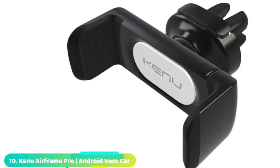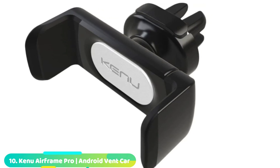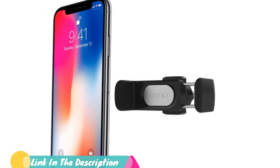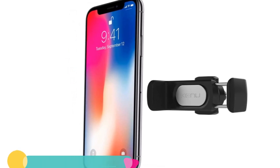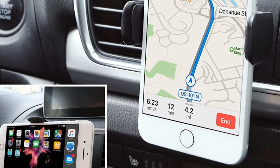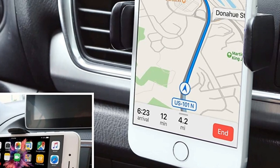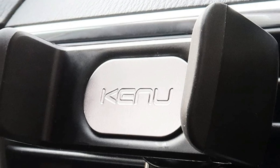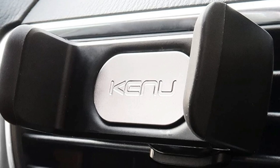Finally, the number ten position is dominated by the Kennyware Frame Pro. It's not quite as easy to attach and remove a phone with a tension arm mount as it is with magnetic ones, but they don't require you to attach a metal plate to your phone or case. If this works better for you, we recommend the vent-mounted Kennyware Frame Pro and the dash-mounted or windshield-mounted Airbase Pro. In our testing, these sturdy mounts gripped the phones firmly by the sides and held them steady over every terrain we drove over, although not quite as firmly as the iAudi or the Scosch. With both, it's easy to open the mount and attach or remove your phone with just one hand.